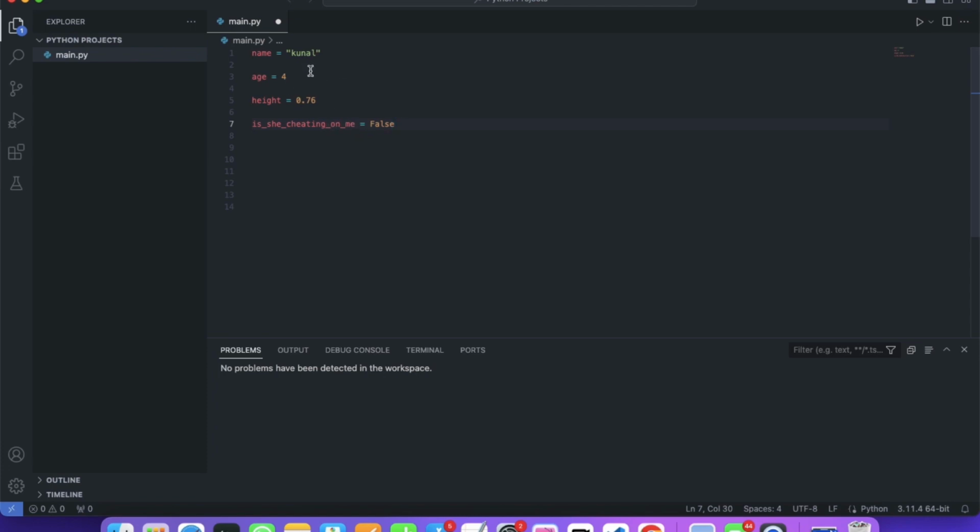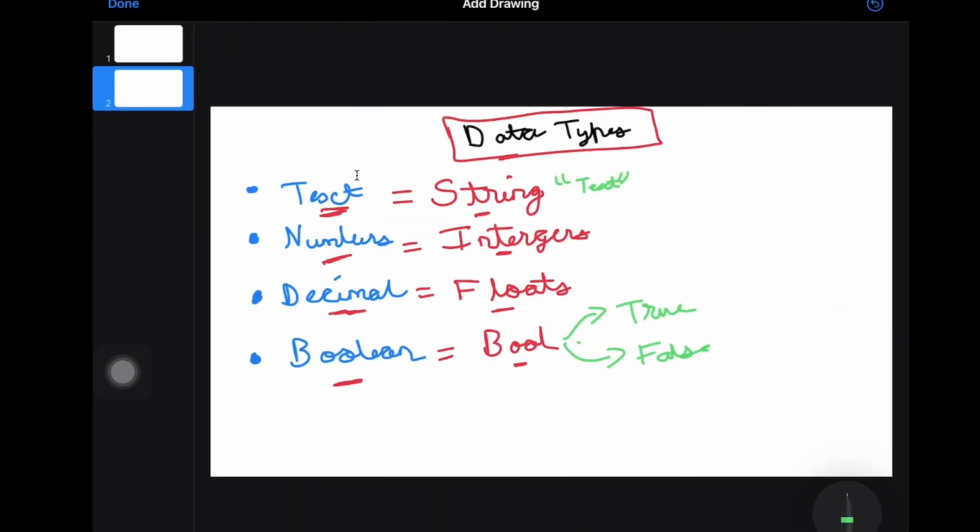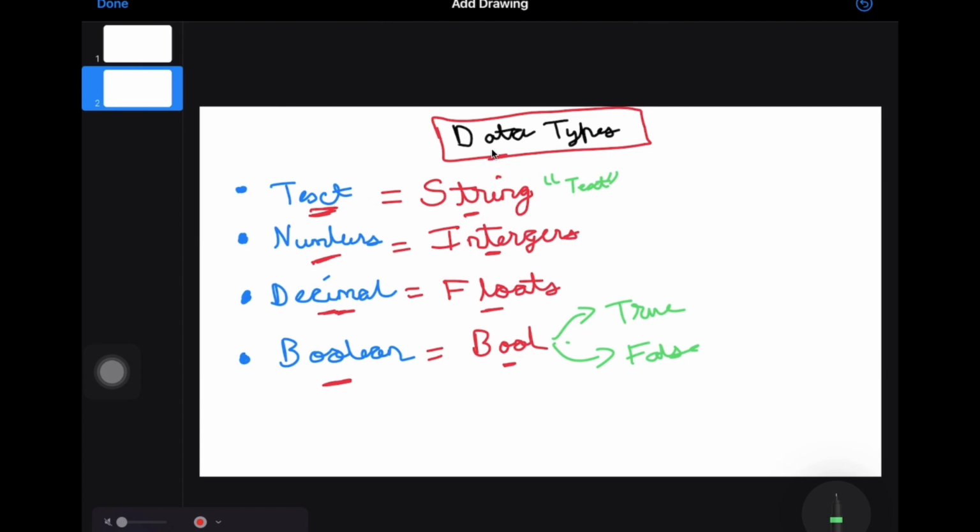So I hope you guys have understood the concept of the different types of data we have. In Python we generally have four main types of data. There are more, but these are very basic and important: text, numbers, decimals and boolean. Text type of data is called a string. So always remember, in future lessons whenever we say string, we are talking about text data. Whenever we say integer, remember that we are talking about number type of data.